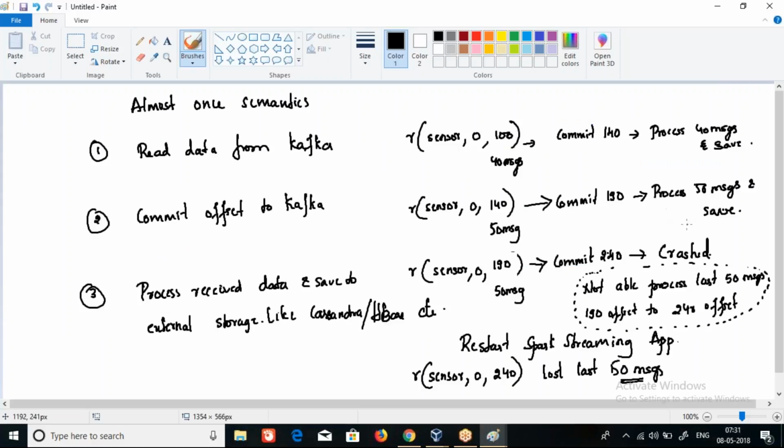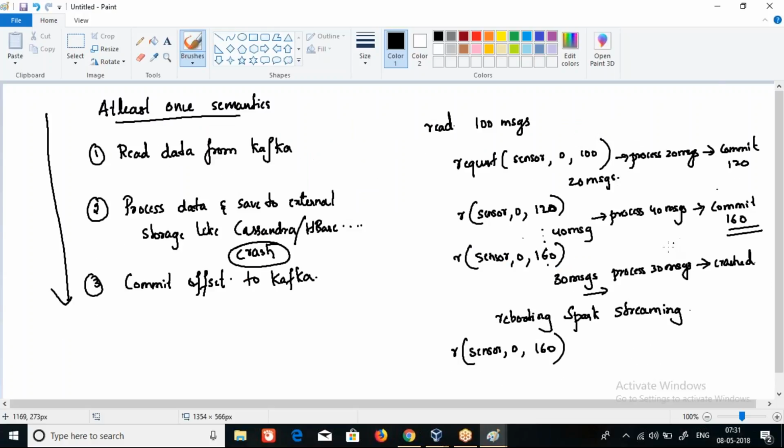So that's the reason somewhere in between I'm saying the crash happens. Here in between, after committing, the crash happened, or if we take at least once semantics, after processing the data, the crash happened. So in between, some failure has happened.